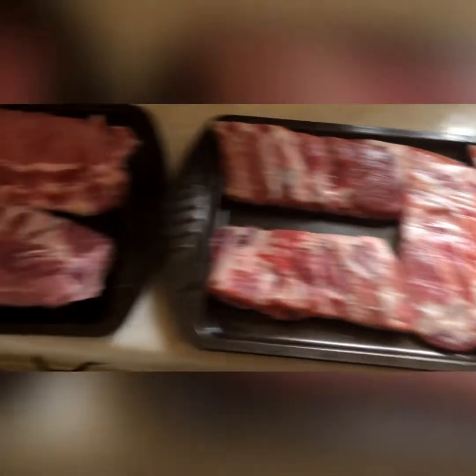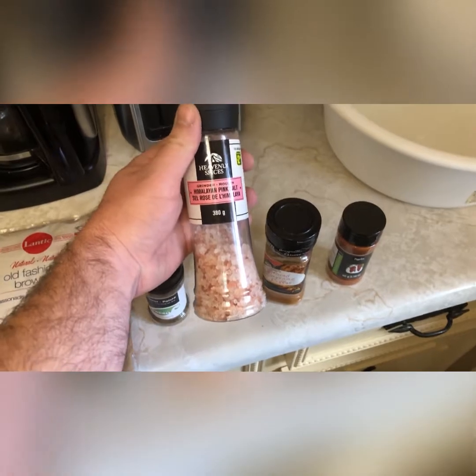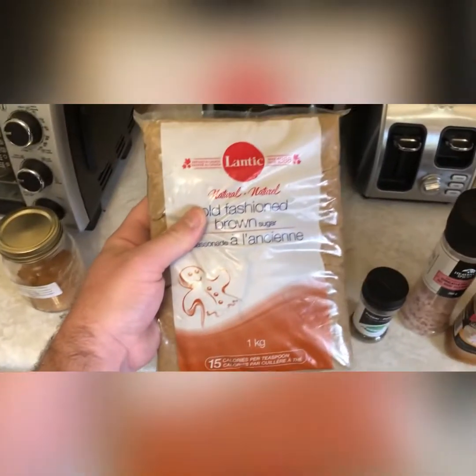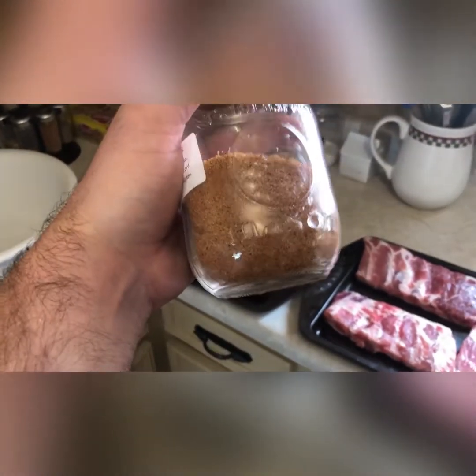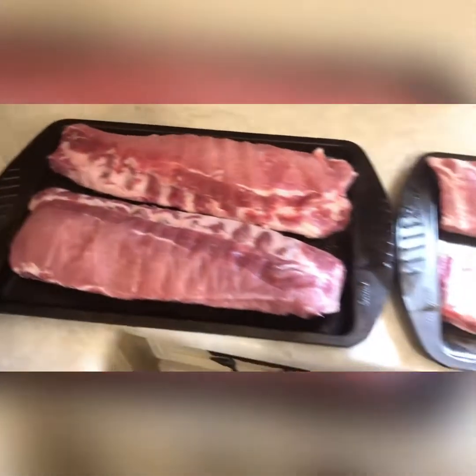So here we got our ribs. Now I'm just gonna get the rub all made up. All I'm gonna be using is a bit of salt, pepper, cayenne, paprika, and brown sugar. Here's some leftover from the last time I did it. I'll use that too. So I'm gonna get these all mixed up in a bowl and start putting this rub on.